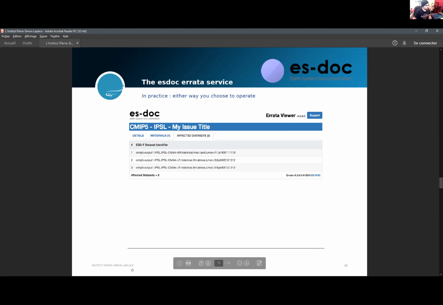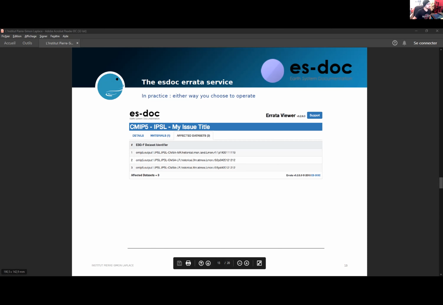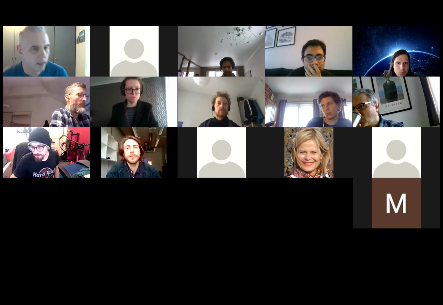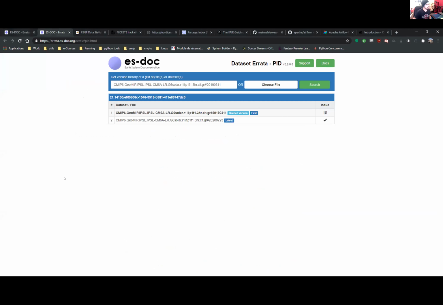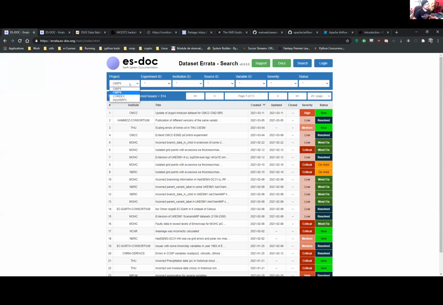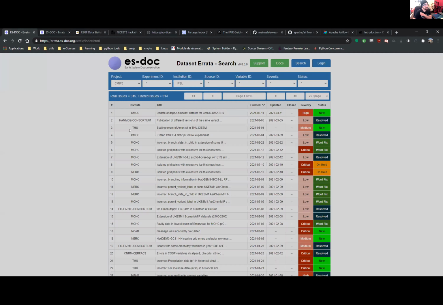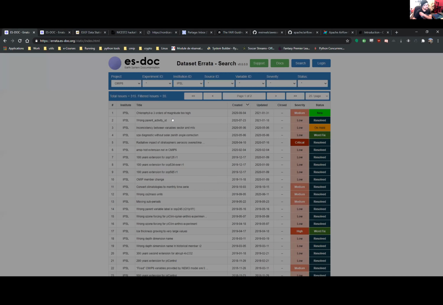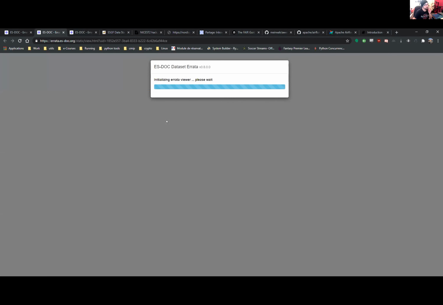So go on a second, if I can quickly stop sharing the presentation and share my browser instead. So if I'm in here in the landing page of the Errata, if I want to say show me all the Errata that has been declared for the data that has been published at IPSL, I can select this Errata completely at random.